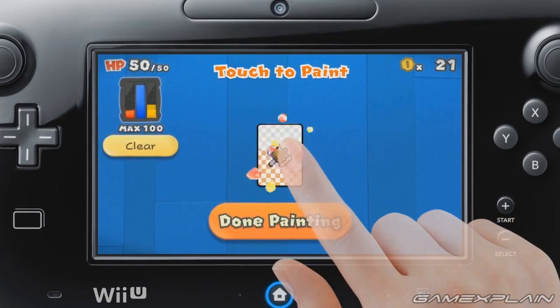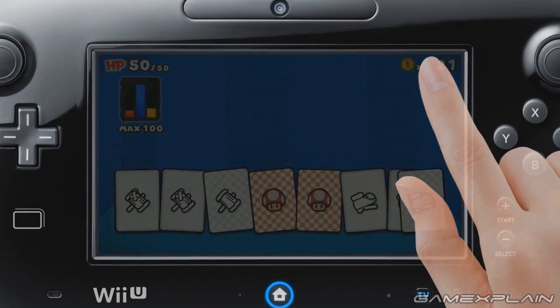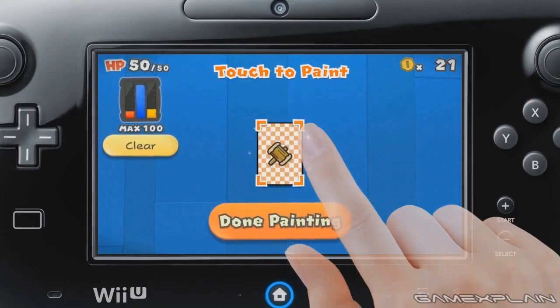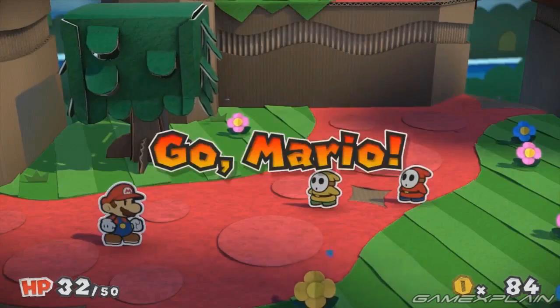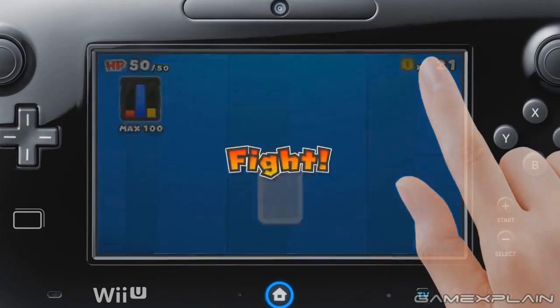Because in the European footage, we can see that as soon as the player selects the attack, the remaining cards in Mario's hand slide back into view, which only makes sense if they will be used for subsequent attacks. So knowing this, it seems that battles will be a balancing act of managing not just your cards, but your paint levels too. So for example, if you run out of yellow ink, you presumably won't be able to use a hammer card at all since it requires a large amount of it. Unless, that is, you've already painted it in beforehand.